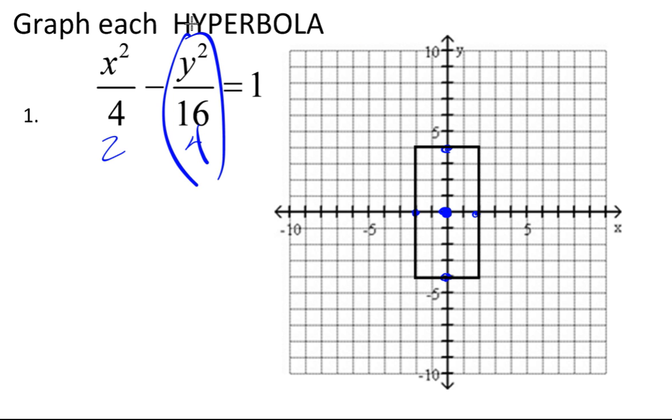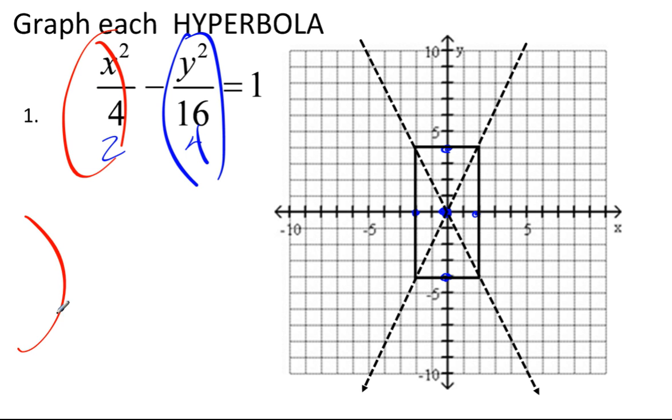Then we are going to do our dotted lines. These are going to be our asymptotes. You want to make sure that they go from corner to corner along there, and then stretch them all the way out. Bam. Notice how they go right through the corners of the box, the vertices of the box, our rectangle there that we have created. So we've got our asymptotes, we've got our vertices in there, and last thing we do is we check and decide, well, my x is first. That means it's going to be one of the graphs that look like this.